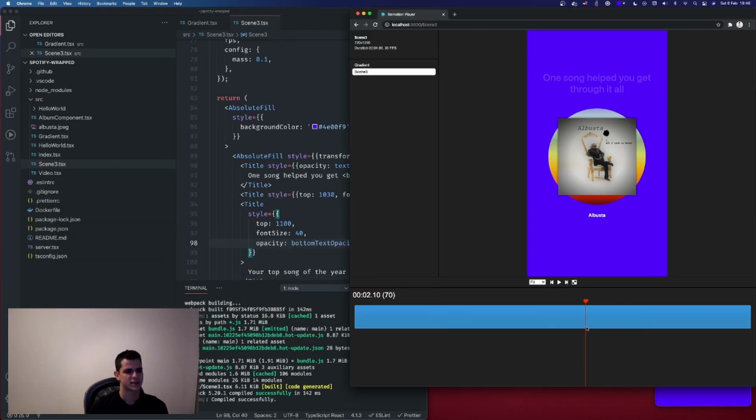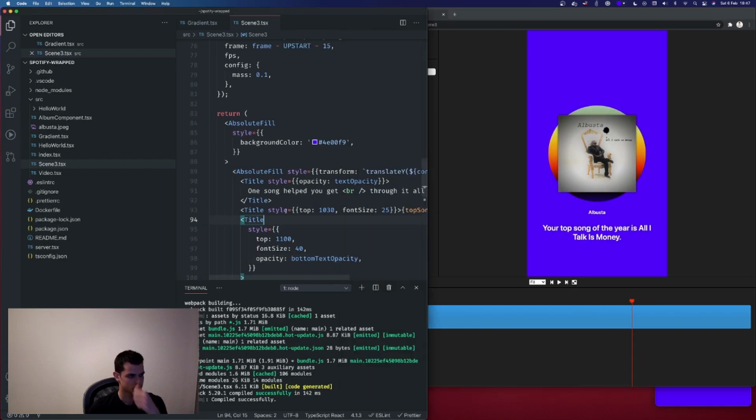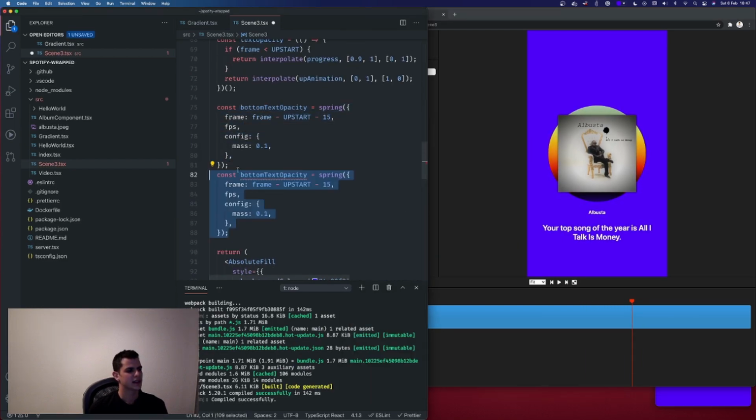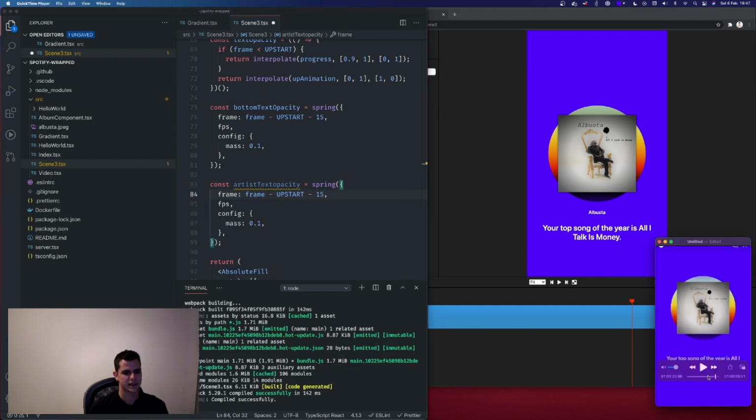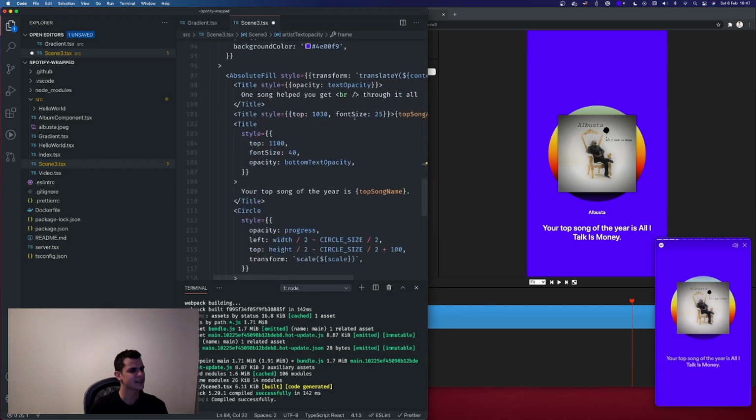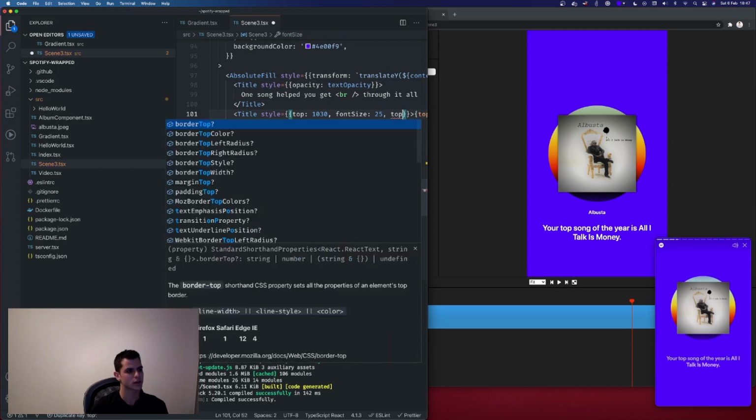Bottom text opacity. And then like the artist text opacity. It's also a bit later. Let's make it 8 frames later. Top.